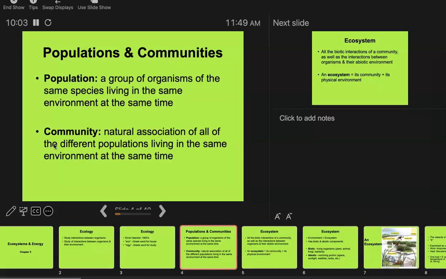The community, though, is all of the different populations in a particular environment. So now we're talking about not just the squirrels, but the birds and the humans. I'm not a huge fan of botany, so I tend to focus on the critters all the time. But yes, the trees, the shrubs, the flowers, the grass, all of that can be part of the community. And if you're thinking, oh my God, where does that end? It can be very large. That's why sometimes people do need to narrow their scope and say, okay, we're only going to focus on these two warring tribes of squirrels or whatever.